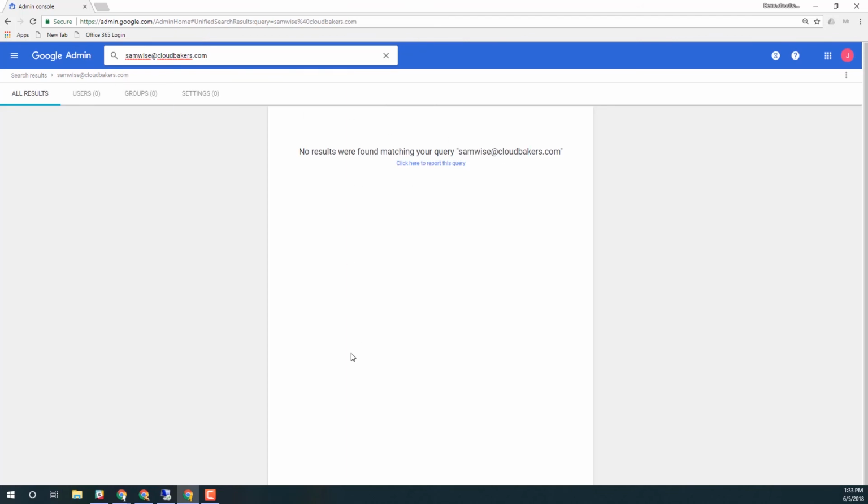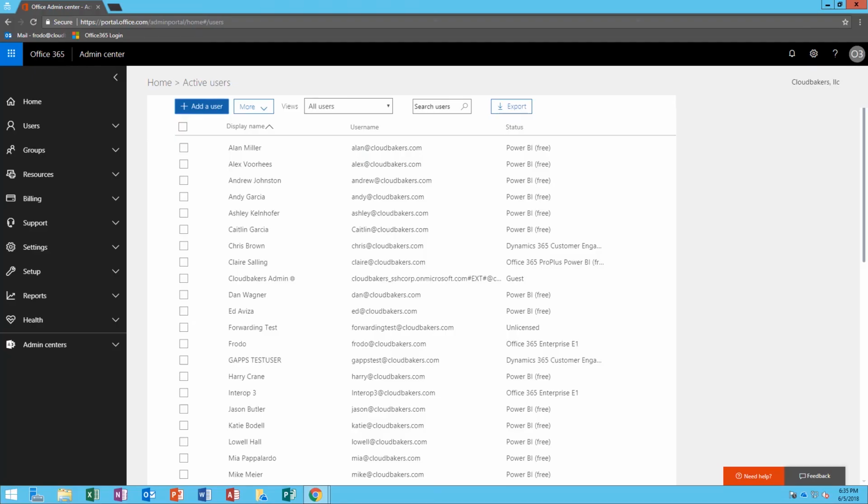We can take the same action here in Microsoft Exchange. You can see that Frodo lives there and that my demo user account does not exist in Microsoft Exchange. So when we are doing our calendar lookups, these are truly being pulled from the other system.